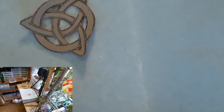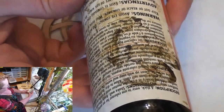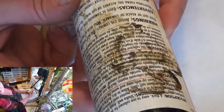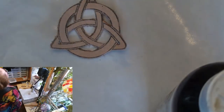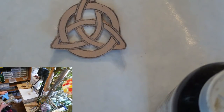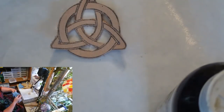Here we have a piece of freezer paper with a waxy shiny side and a dry paper side — I'm going to have the shiny side up because it repels the stain. Here we have Eco-Flo Gel Antique from Tandy Leather. I think with an elite membership it's about $8 for a bottle, and a bottle goes a long way. I'm also going to pull out some gloves, because if it'll stain leather it'll stain your skin more likely than not.